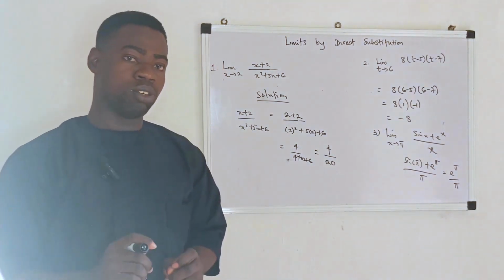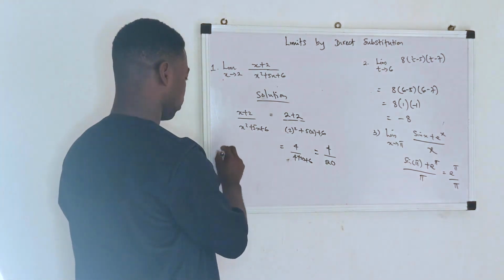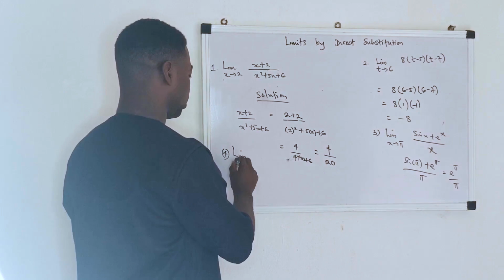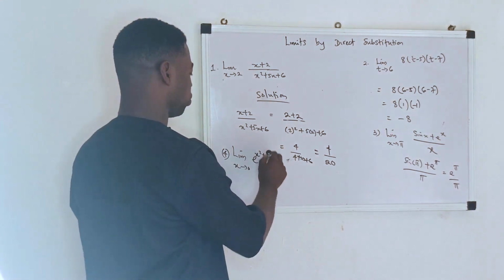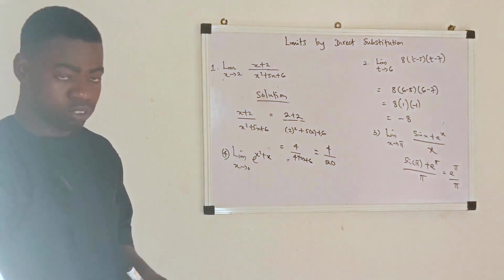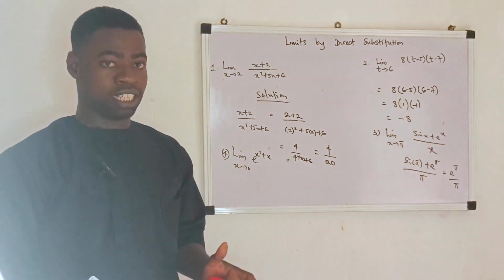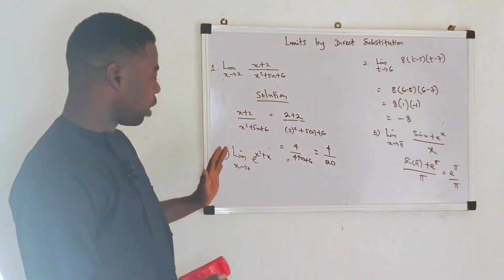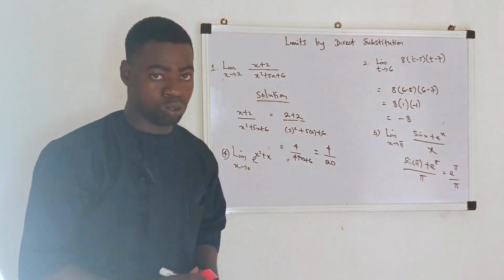How about we see one more? We have something like this: the limit as x approaches 0 for e raised to the power of x squared plus x. I'm guessing that you know what that means already. You know the answer, but let's walk through it together. So for this, x approaches 0. So in place where we see x, we'll just substitute 0, right?